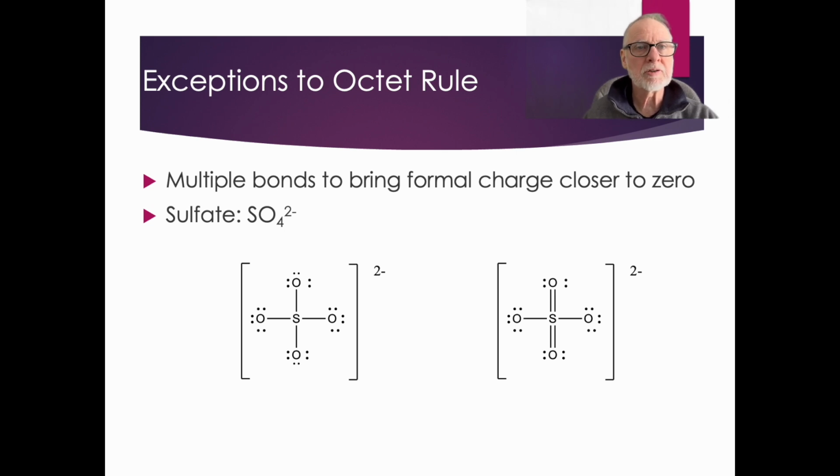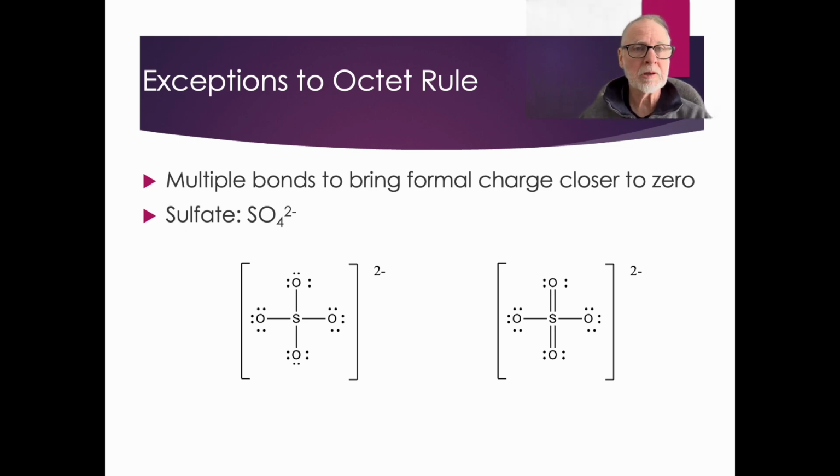In this case, we're looking at a situation where we can construct a Lewis structure which actually adheres to the octet rule, but if we start looking at things like formal charges, we're going to find that it doesn't really make sense. Again, this is going to be the case with this expanded valence where we've got d shell orbitals that are available that can allow us to exceed the octet rule. And so sulfur being in row 3 actually is one of those atoms that has these empty d shell orbitals that can be used for this.